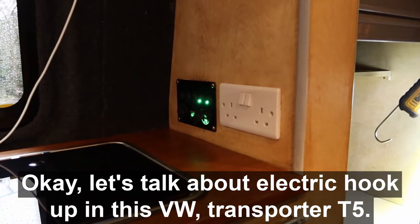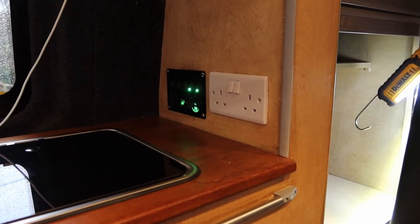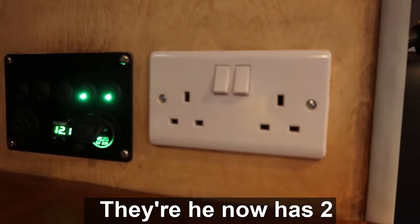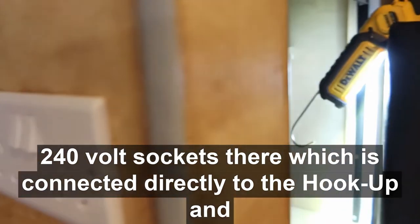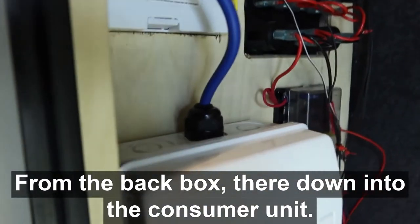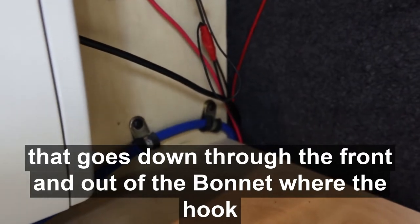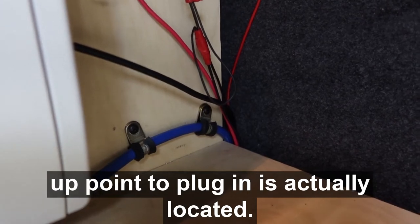Okay, let's talk about the electric hookup in this VW Transporter T5. So, as the customer already had his 12 volt system there, he now has two 240 volt sockets there, which is connected directly to the hookup. And that is connected from the back box there down into the consumer unit. And then the wire goes over there down the back, and that's the wire that goes down through the front and out of the bonnet, where the hookup point to plug in is actually located.